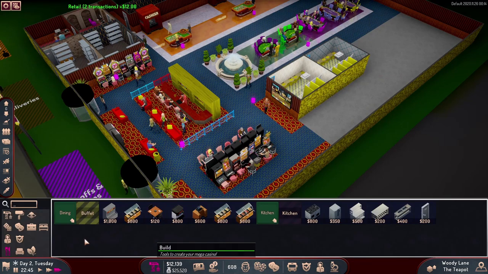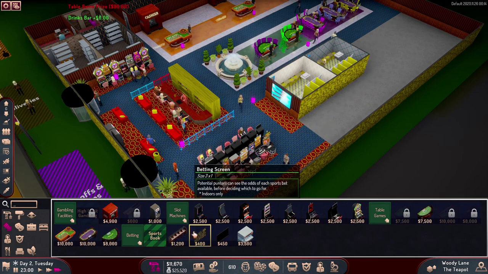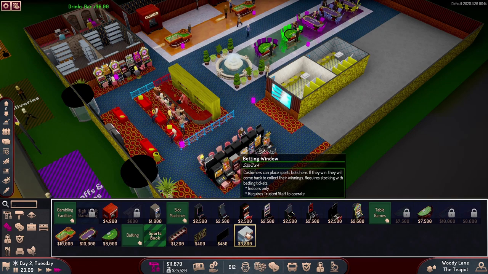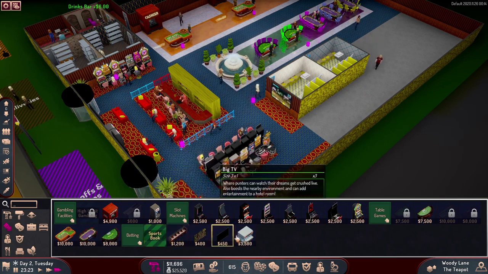How does this work? Where is the sportsbook? Here. There's a whole zone. A betting booth. There is a betting screen, a big TV, and a betting window as well. There's a whole new thing opened up with a zone and everything. Okay, that's brilliant. That is very exciting.